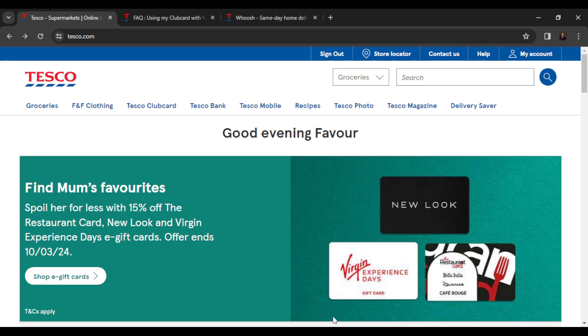To create an account on Tesco, launch the browser of your choice and locate the search bar. Type tesco.com and that's going to take you to the official website. In the top right corner of that website you're going to find the sign-up tab — click on that and follow the on-screen prompts to create your account.